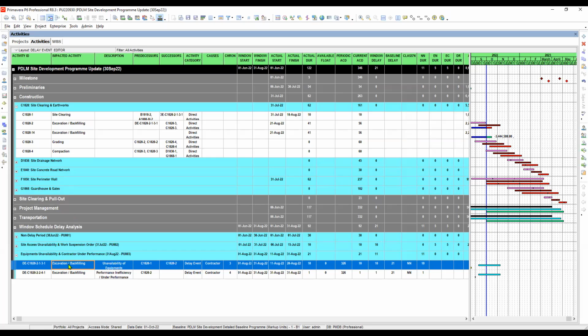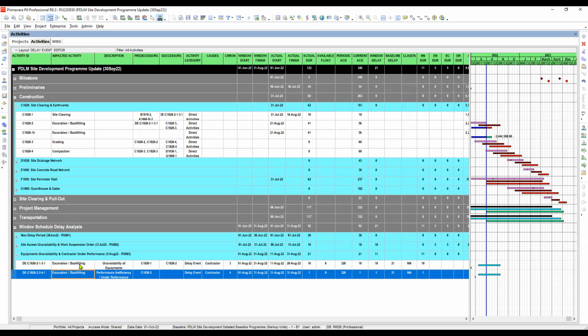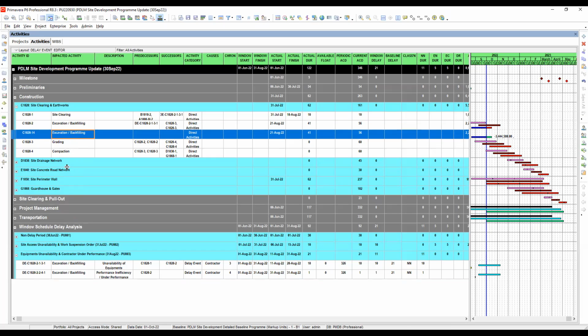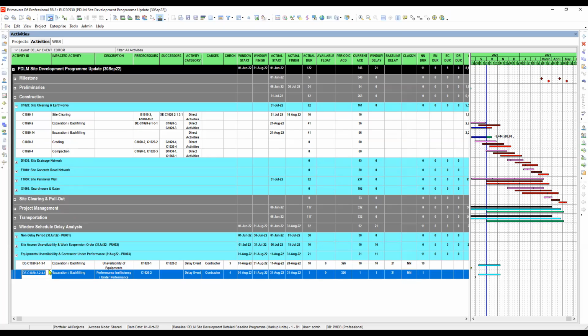The affected activities are still the same as the previous delay events, the previous period. They are the same activities which are affected, the back excavation and backfilling. So we will copy this activity ID and then we will use it here.